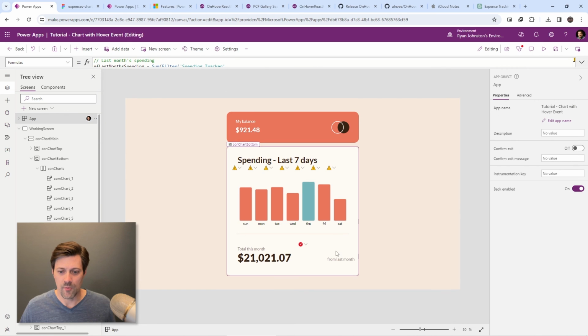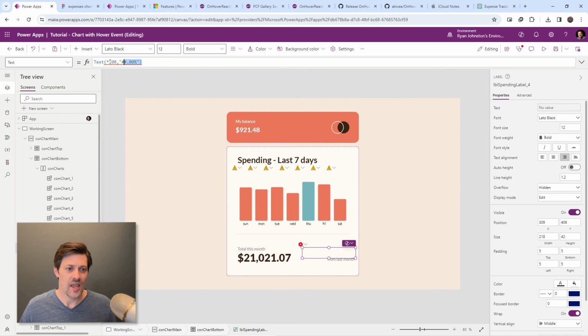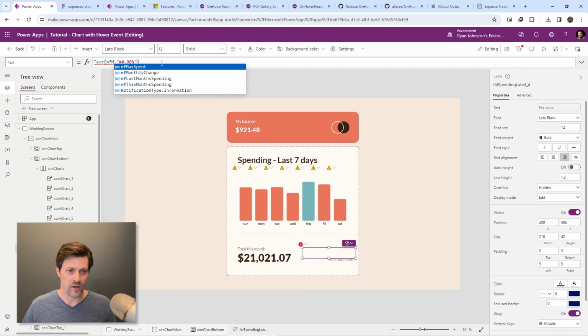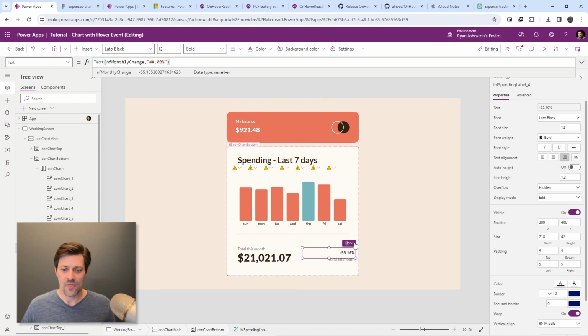And so we'll come over here now, and we will say we want the text of our named formula monthly change, and there we go. But what happens if it's a positive number? So let's say, like, we'll just do -1 times that right now. So it's a positive. We want it to say it's plus 55% for that month.